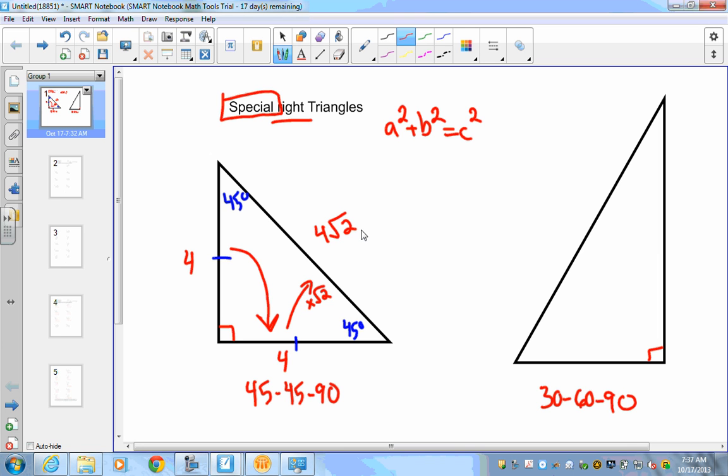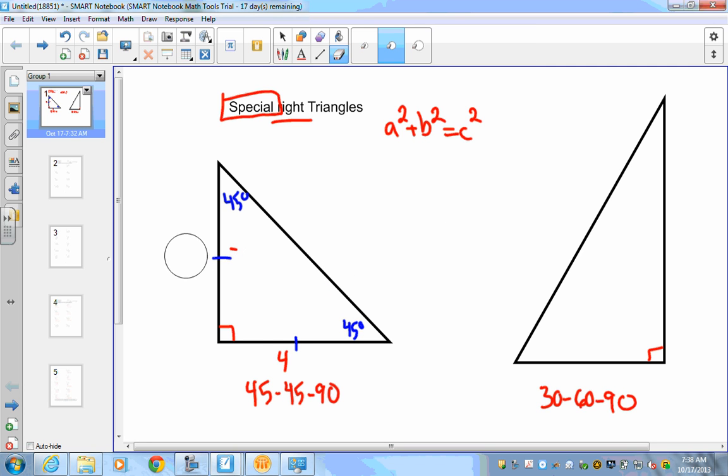Now you might be saying, Coach Ford, I don't necessarily like dealing with radicals, and we haven't dealt with radicals this semester, so that feeling is justified, so to speak. If you're ever dealing with a situation where I want you to convert a radical to a decimal, this is actually 4 times radical 2. In your calculator, do radical 2, which gives you 1.41, and multiply that by 4 to convert it to a decimal, and you would get roughly 5.65.